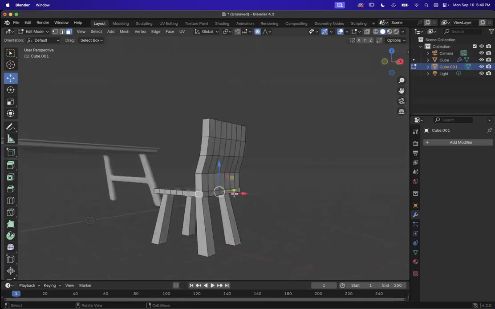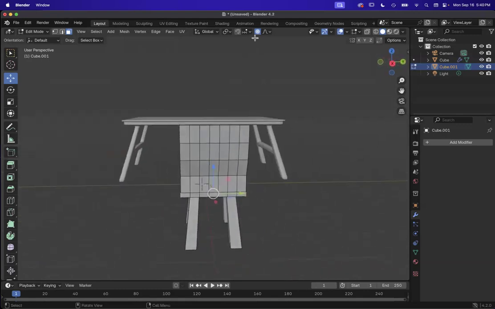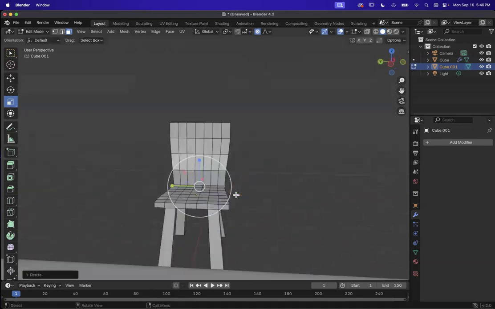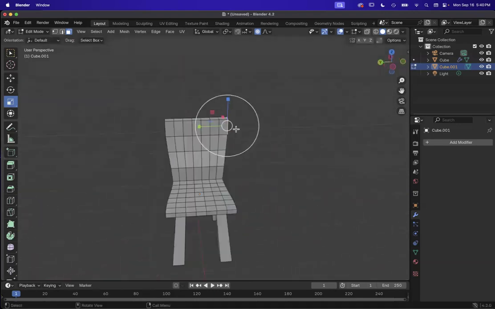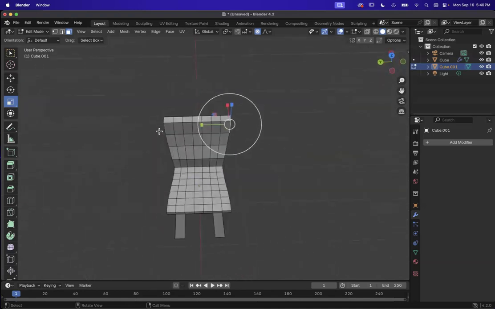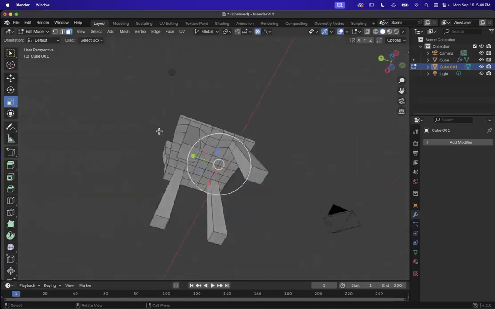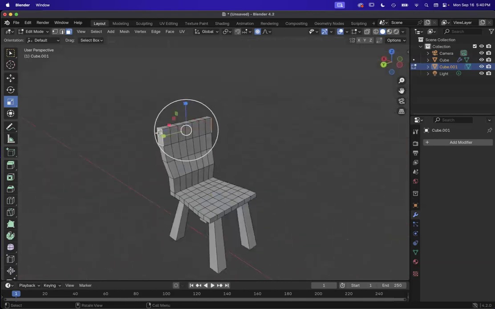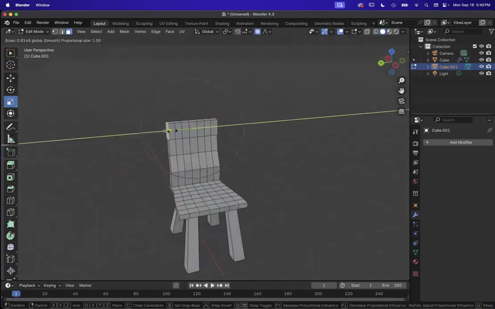So I'm going to grab these two back corners. I'm going to make sure my proportional editing is turned on. I'm going to hit S and scale in those sides a bit because I think that just looks cuter. I think I'll scale in the top side a bit too. Now, if you're scaling it and you're like, well, that's doing more than I wanted, I want it to be more gradual.